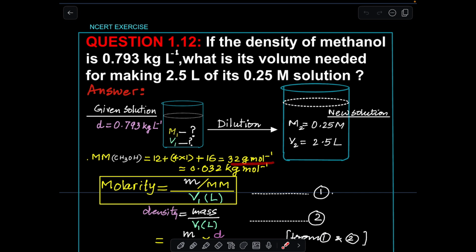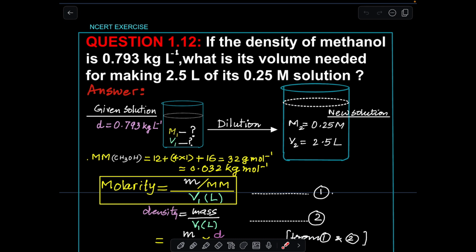Now this molar mass, we will express in kilograms per mole. Usually we use grams per mole, but in this particular numerical, we will convert this value to kilograms per mole. For that, we have to divide this value by 1000, to convert grams into kilograms. Why are we doing this? The point is, we will be using this value of molar mass later in the question, and the unit for density is given to you as kilograms per liter. So we want to keep the same unit of kilogram there in the density. It will be clear later on when we do the calculation.